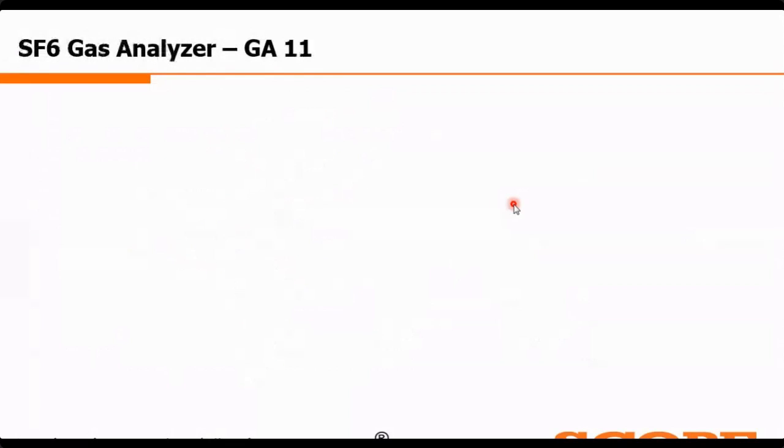Now, with this GPU 2000, we have completed the SF6 handling solutions, that is the maintenance solutions. The remaining two things we need to cover include the gas analysis part, which we do with the help of the SF6 gas analyzer. We are not covering the GA20 here, because with the help of the G11 I can also explain what a dew point meter is and its application. Here I have selected the G11 product, which is the best product for both AIS and GIS utilities.